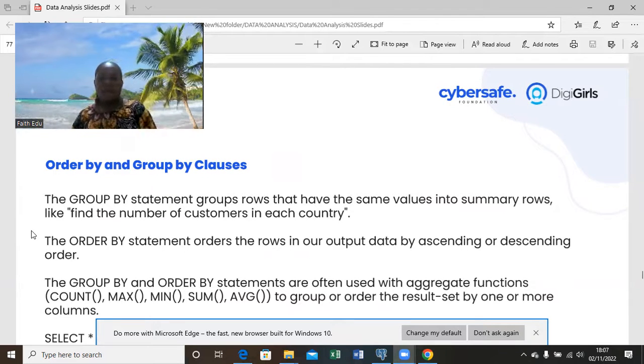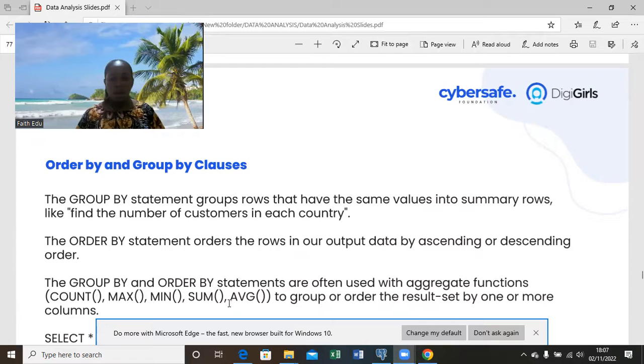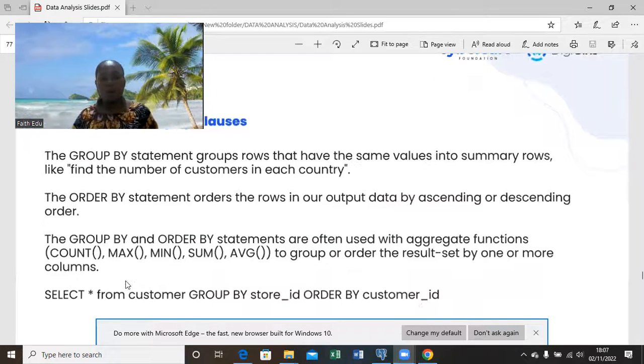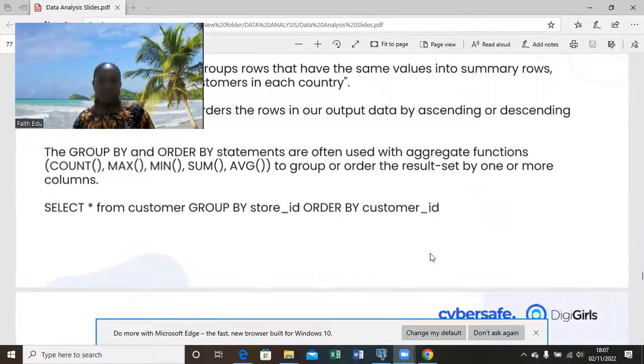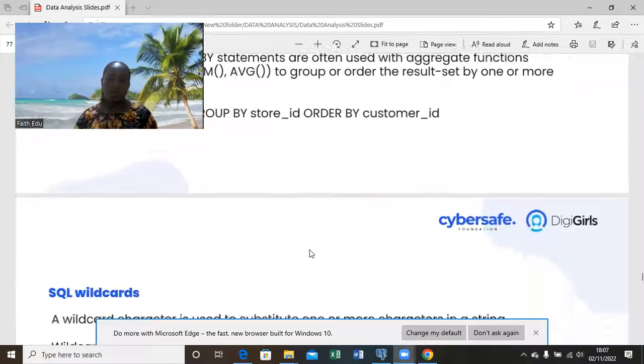The group by and order by statements are often used with aggregate functions: count, max, min. Remember our aggregate functions that we use in computations. So these statements are often used with aggregate functions to group or order the result set by one or more columns. We have an example here. You can try this and see what you will get.